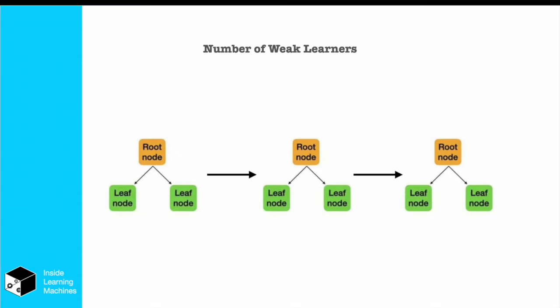Now here I have a depiction of a very simple boosting algorithm. Here we only have 3 constituent trees, very simple trees, the decision stumps. And so in this case, the number of weak learners is 3. But this number is arbitrary. You can set it to be pretty much anything you want in your estimator. So this is something that will be important for us to set correctly.